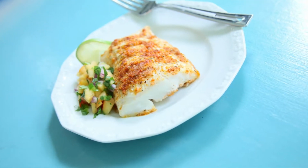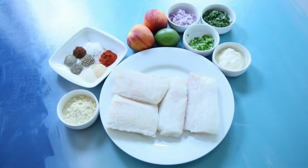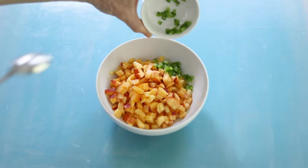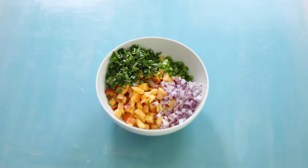Fish and fresh fruit, in this case peaches, might not sound like a winning combination, but it absolutely is. The smoky heat from this Cajun Spiced Cod is balanced by the fresh, sweet peach salsa, and it is quick and easy to make.